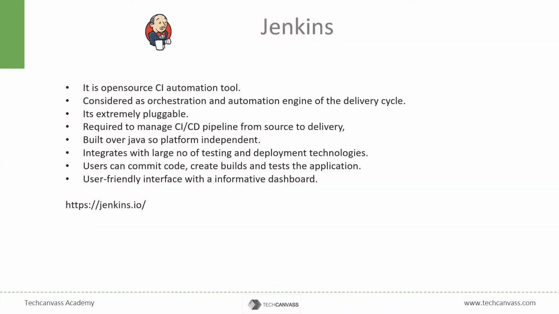Next in our list is Jenkins. It is an open source CI automation tool. It is required to manage the CI/CD pipeline from source to delivery. That is, from the point where the code merging is to be done once the developer is ready with the code changes, to run automation testing, for automated deployment, and raise alerts if any failure occurs.